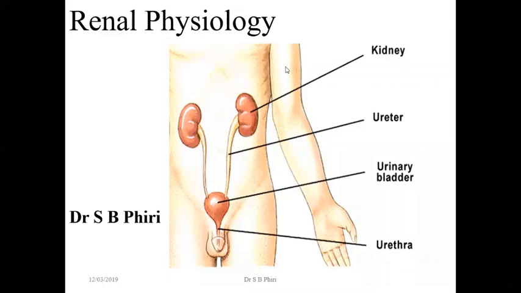But the major component of renal physiology are the kidneys. Within the kidneys, there are structures which we call the kidney nephron. So the functional unit of the kidney is the kidney nephron. Once you understand how the kidney nephron operates, then you are closer to understanding renal physiology. But remember, physiology is all about mechanisms that you need to understand. If you understand those mechanisms, if a question comes in an exam, it could be an essay question or a short answer question, you should be able to tackle those questions.